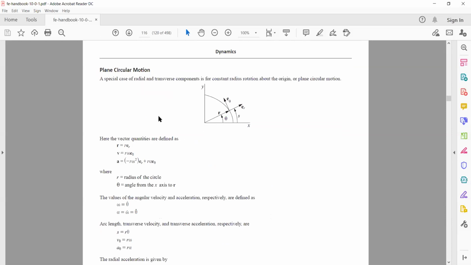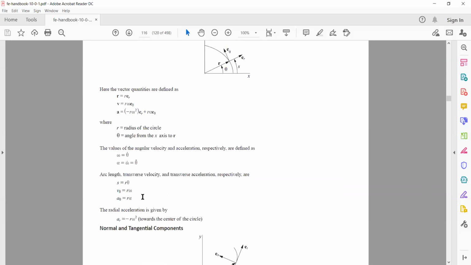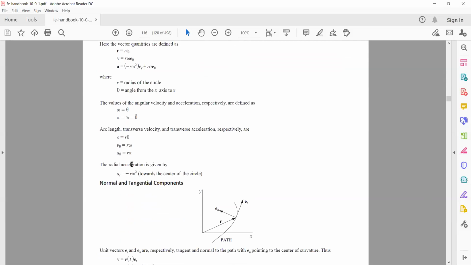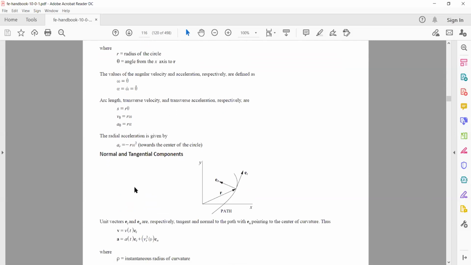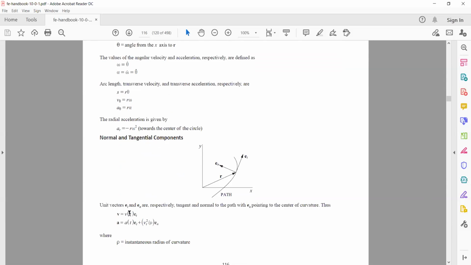Circular motion, similar to rotational motion, radial and transverse components as well. But then we have an arc length S in addition to a theta, which you can get if you turn your theta into radians and you do r theta, which is explained right here. What we will see in some of the problems we're going to do is radius normal and tangential components of a particular value. In this case, could be velocity or acceleration.